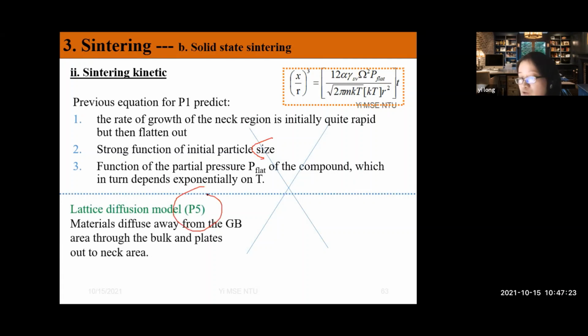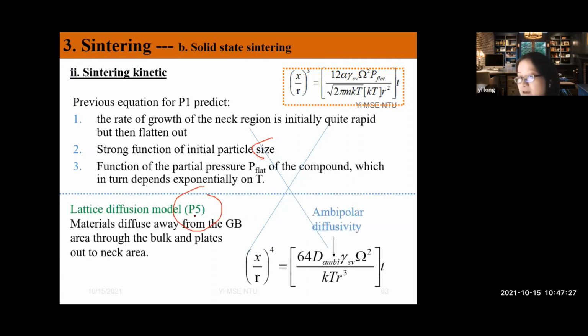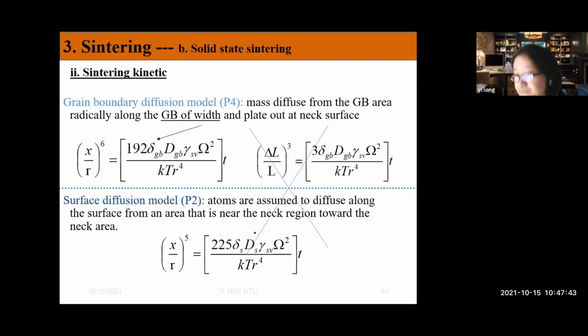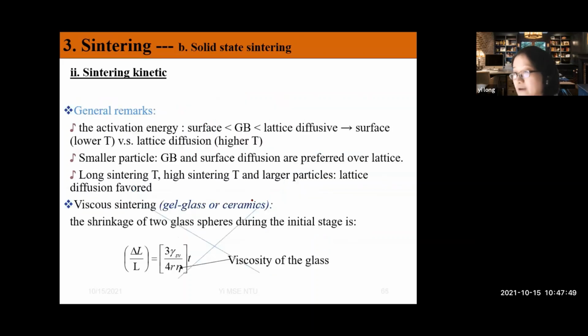There are actually a lot of fundamentals there. If we compare at a certain temperature, at a certain time, P5 is winning, having a faster rate. So in this case, you're going to have more densification, less coarsening. That's the essence behind it. Everything is about competing. And we also have P4 and P2. All these have equations, but they're not required.